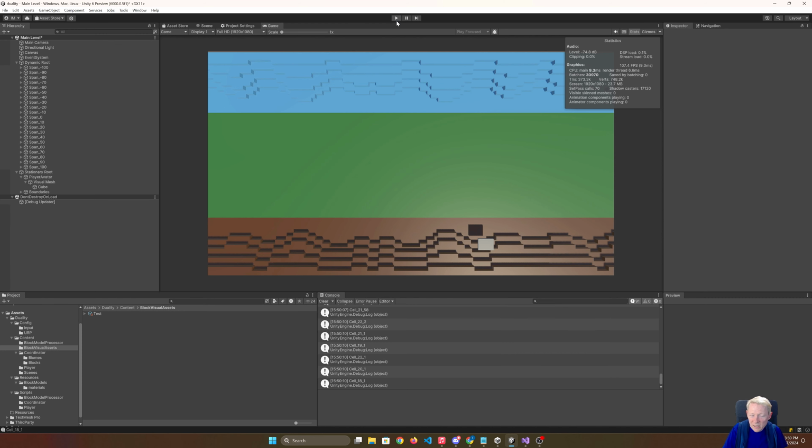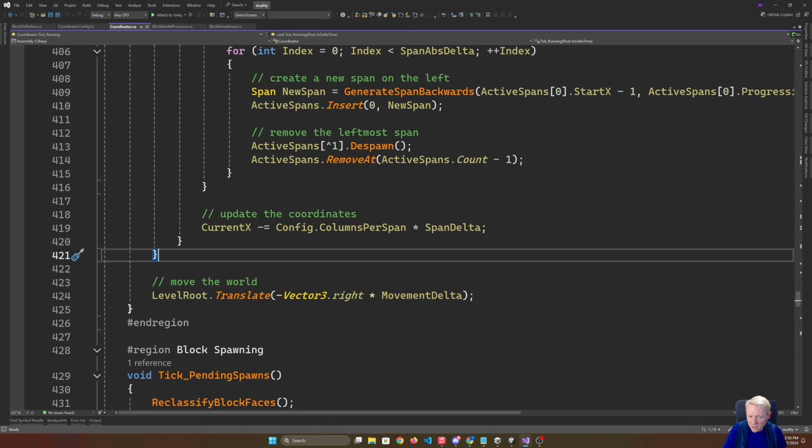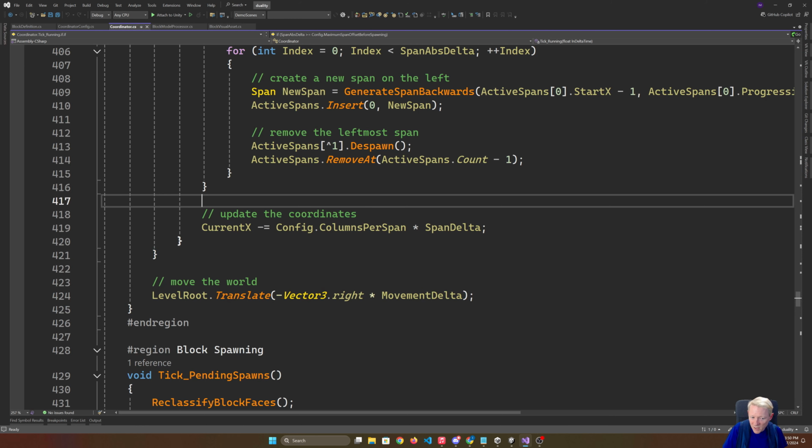So that's really the bulk of the systems there. The key stuff is that visual asset spawning and the setting up of that to allow me to use significantly less geometry, which means I can put those render resources elsewhere.